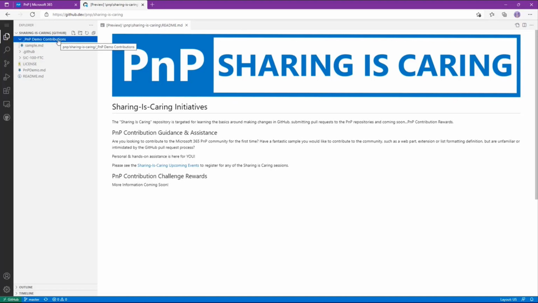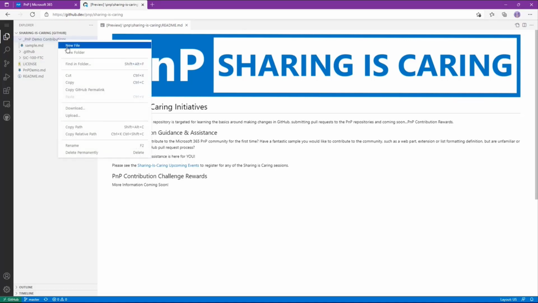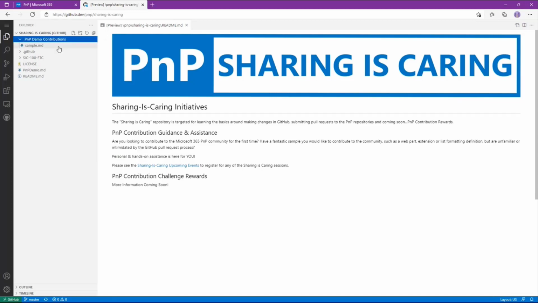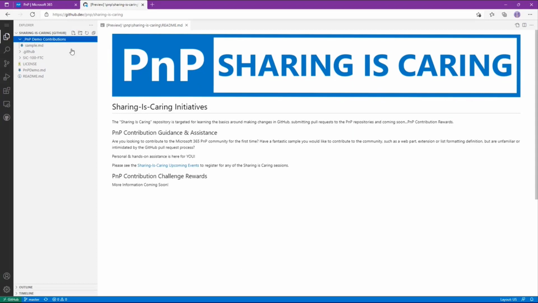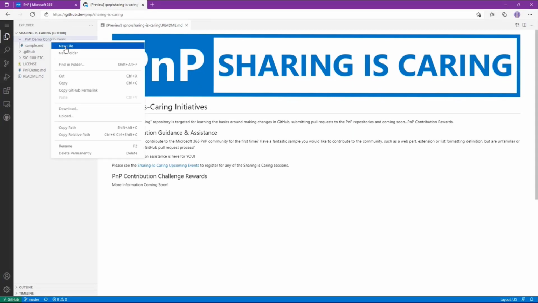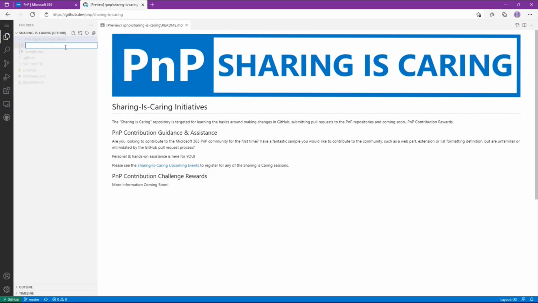And you can create a new file in a couple of ways. You can right click and select new file. Or if you're clicked on the folder, and we want to make sure we're clicked on the folder, you can also do the little new file icon right there. And that will create a new file. In either case, it's a little easier to right click on the folder and select new file. That ensures that you're creating a file in that folder. And so you want to click new file, and that's going to open up a little text box here. And I'm going to just type warner.digital.md.